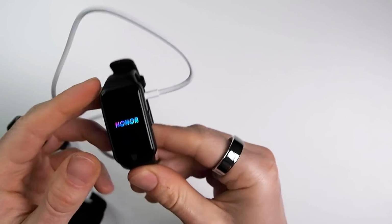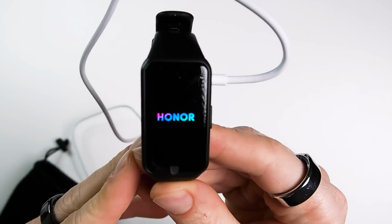Should you buy the Mi Band 6? Well, in general, my first impression is not too positive. If they could fix the heart rate measurements with a software update, then it could be worth considering. However, as it stands, I would not recommend it. If you want something similar to the Mi Band 6, the Honor Band 6 is likely a much better option. I'd expected the two of these to perform similarly honestly, but unfortunately the Mi Band 6 performed worse.